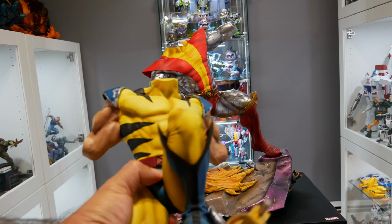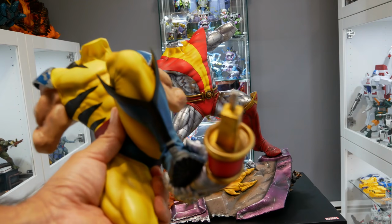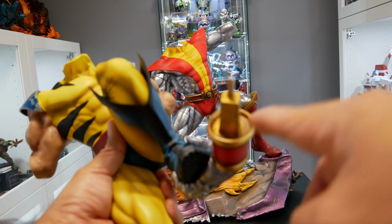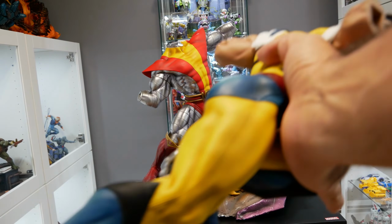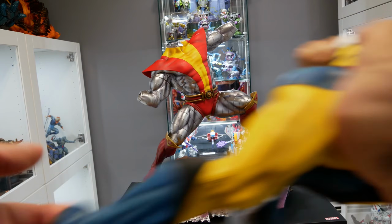And this guy, of course, the classic blue and yellow there with the X belt there. Colossus's, what's that, his right hand is permanently stuck to the foot. It comes sculpted as part of it. And of course you got the slot there. Really cool. As I said, this piece is not that heavy, which is good because it's going to be hanging essentially off the side. But there you go.